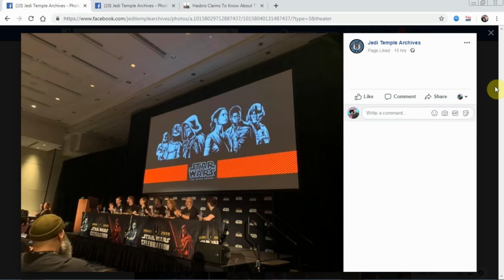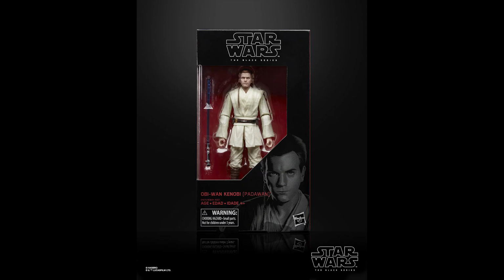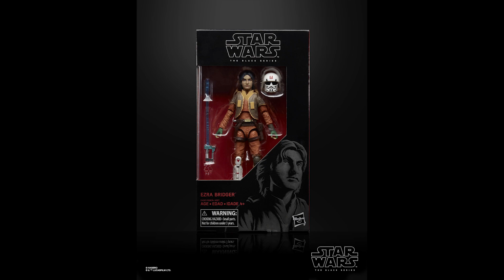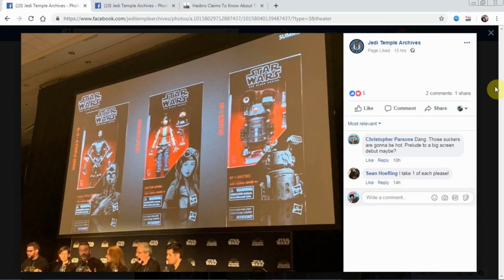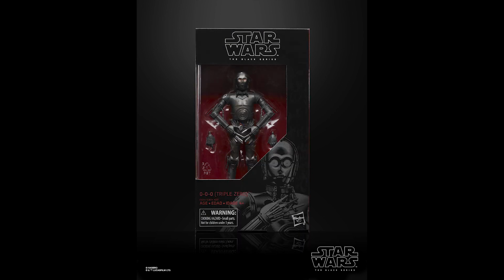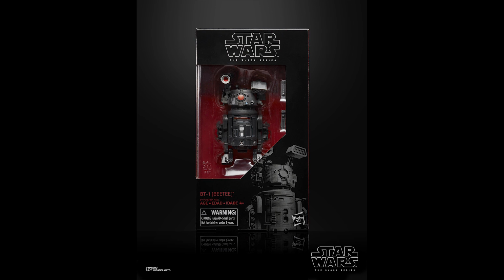Moving on to the Black Series, and they did show some packaged shots of the Obi-Wan Kenobi, Chopper, and Ezra Bridger figures. These are all available to pre-order now, and also come in the same wave as Dr. Aphra and her 2 droids, 0-0-0 and BT-1. Always get those mixed up. They look like fantastic figures. I know a couple of my mates are very excited about getting hold of these ones.